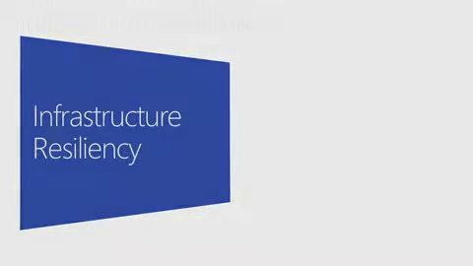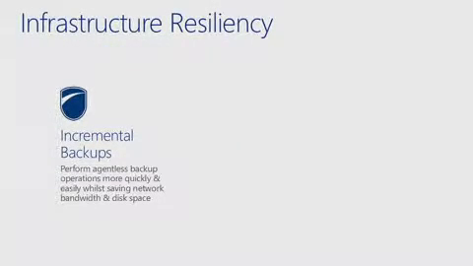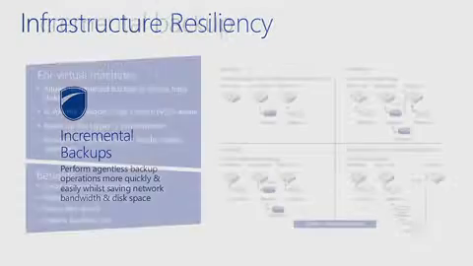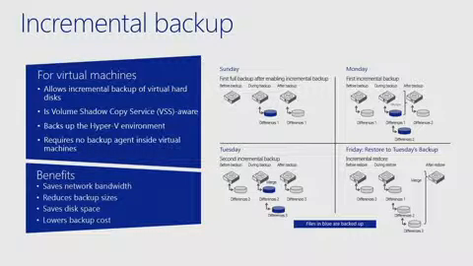Now, in Windows Server 2008 R2, there was a backup capability. Windows Server Backup took full backups of virtual machines, which meant you could consume quite a lot of disk space, and it perhaps wasn't as granular as it needed to be. Things have been significantly improved in Windows Server 2012 to enable an incremental, agentless backup, which backs up quickly, efficiently, saves disk space, and it's in the box. So it's great for small organizations, small businesses. And it's also been enhanced by being able to protect to Windows Azure as well.